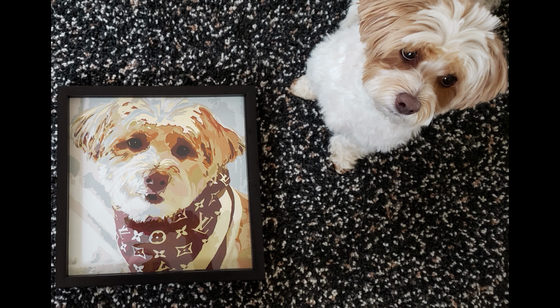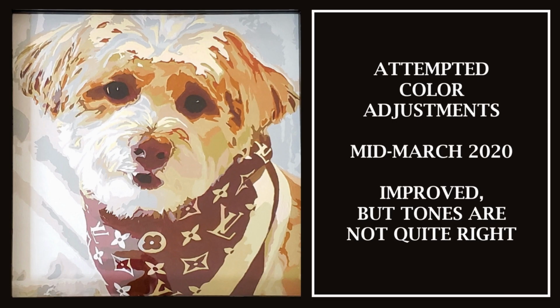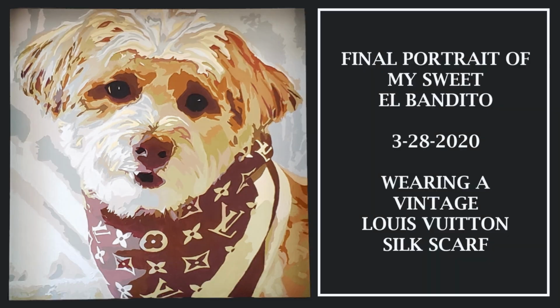I've adjusted the bright yellow and orange areas to a cream color, and I did like the improvements, but after kind of looking at it off and on for a couple of days, I realized that it was just too vast an area and it wasn't the right tone. It needed to be muted down a little bit to fit with the rest of the colors in the painting. So I worked on it a little bit more, and today I was finally able to finish it to a point where I really like the final results.